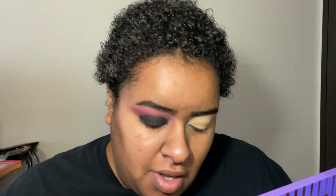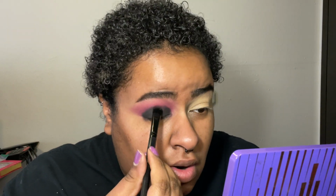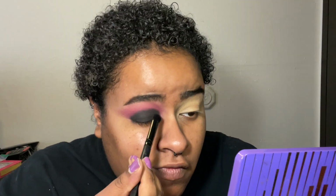Okay, and I don't do my base first whenever I'm doing a dark smoky eye or any makeup. I always do my eyes first because of the fallout. And I mean, there are ways, if you do your base first, to prevent the smoke or the fallout from ruining your base. But I just prefer to do it this way because it's easy cleanup.